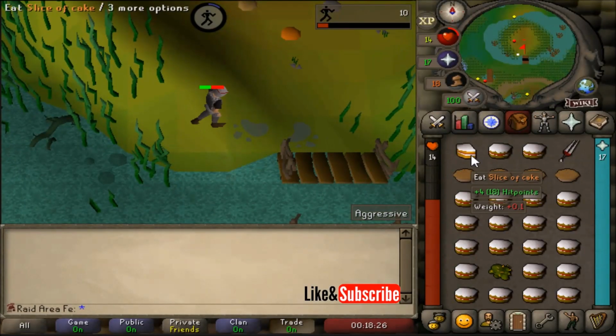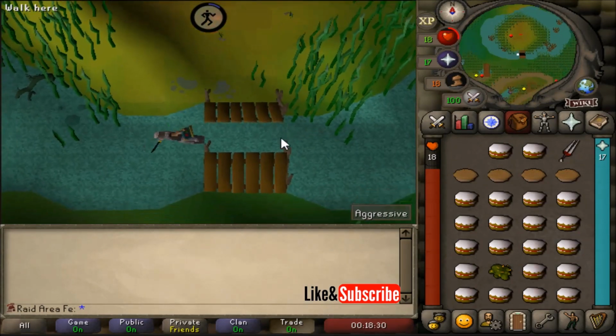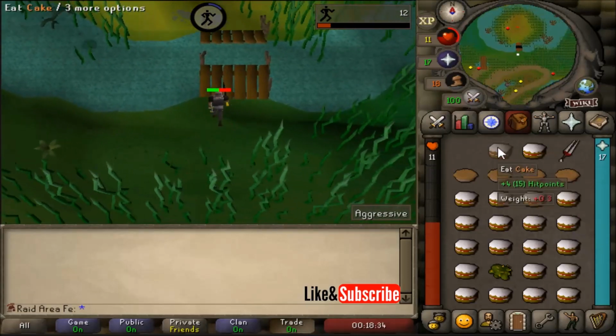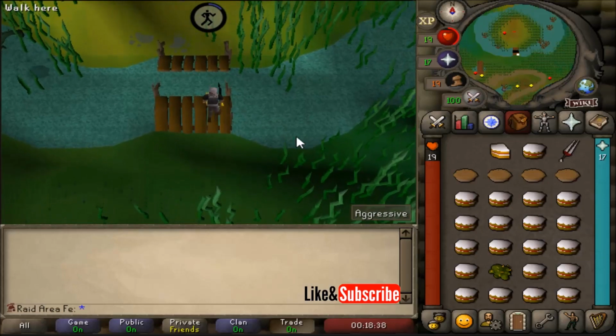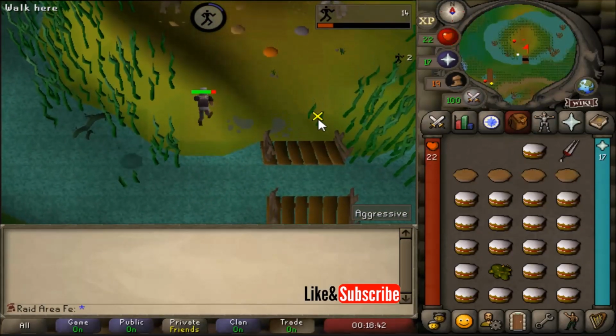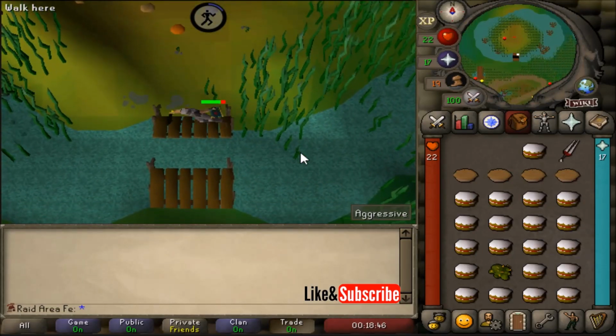Alright, so I am trying to jump this bridge, but there might be another issue here. I can't jump it. I fail every jump. Is there a requirement for this? I really hope there's not. I don't know how else I'm supposed to get agility XP otherwise.